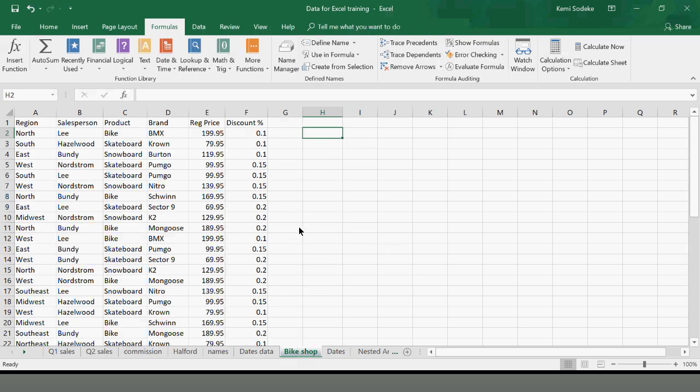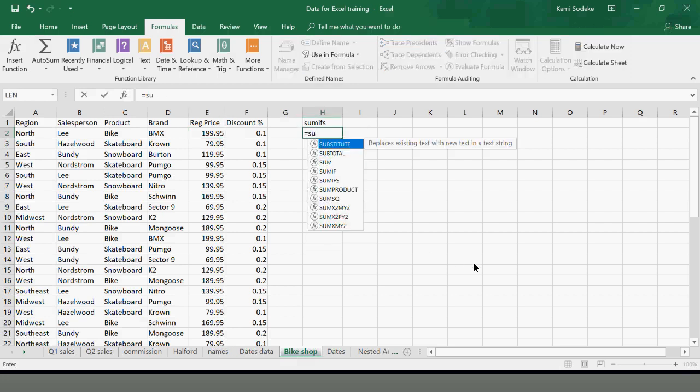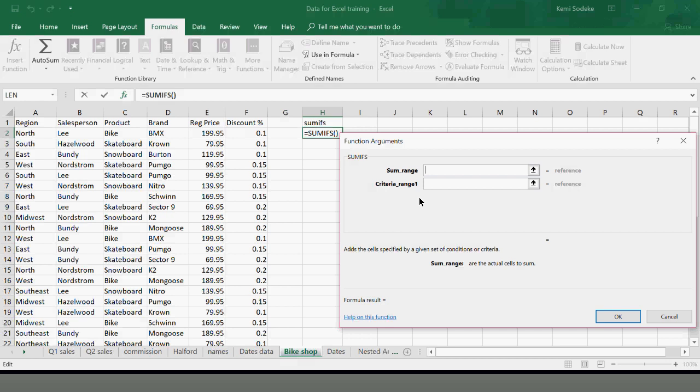So for instance, let's use Tommy. So we can use the name. I want to sum the product bikes, that's the product that is greater than 50, for instance. So I'll make it equal to sum if, and for my first range, let's open the box. I know I want bike, but instead of clicking on this, I've already defined my name, so I can go to use in formula and pick the product, and it comes here. It automatically selects where my products are once you pick it from use in formula.